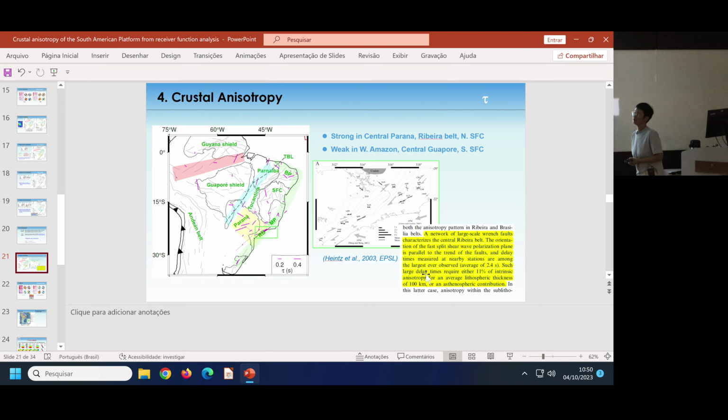The strong mantle anisotropy is usually interpreted as due to shear strain, whereas the crustal anisotropy is usually interpreted as a result of compression. So it is not easy to see how mantle deformation will be coupled with the crust. Yeah. But it is interesting that the directions are the same.